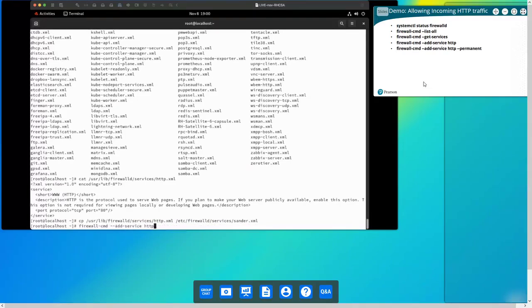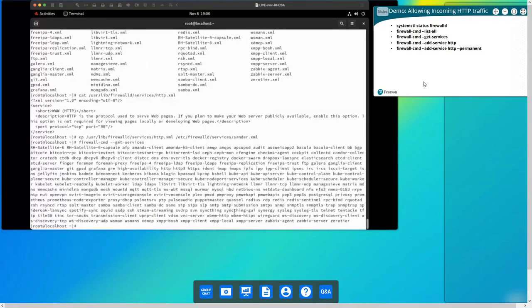Where is it? Oh, it's so far back. Yeah, get-services. What is get-services doing? Do we have the sender service right here? No, we don't. And that's because we need to restart something in Linux in many cases if you change the configuration.